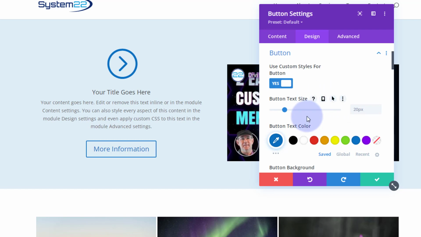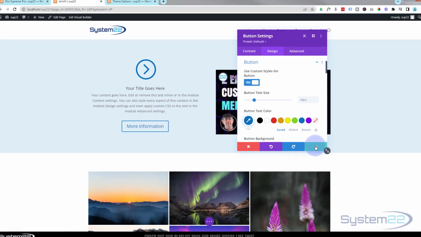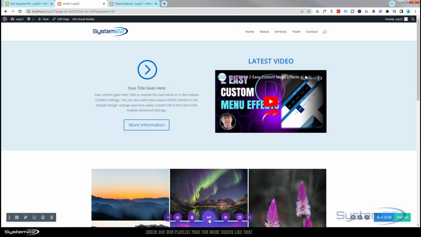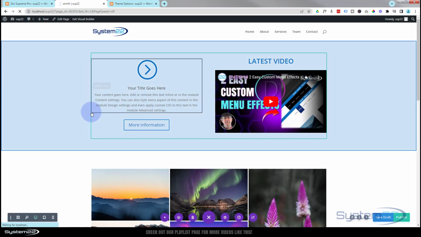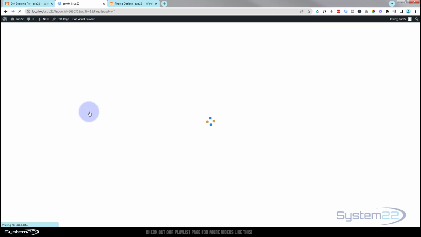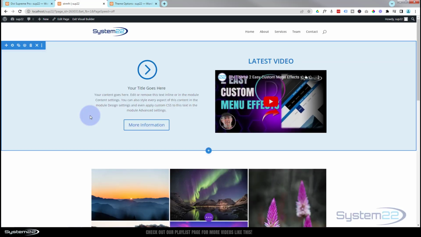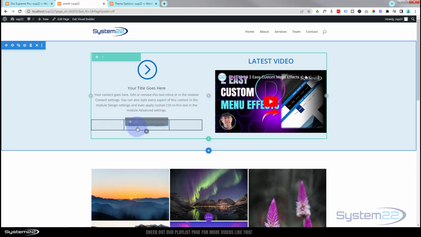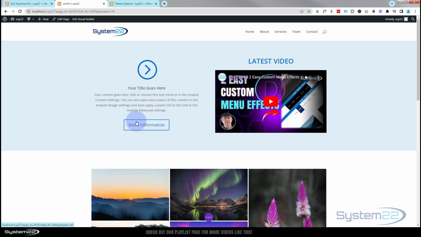Now here comes the fun part. I'm going to save this, and I'm actually going to save the page changes. And we need to refresh this page because we've just added that little contact form to our library. It won't show up unless we refresh the page here. Okay, now we've refreshed the page, we can go back into our module. Simply left click on it, hit the little cog.